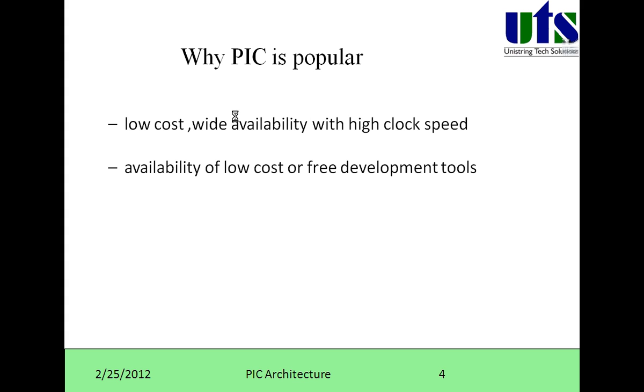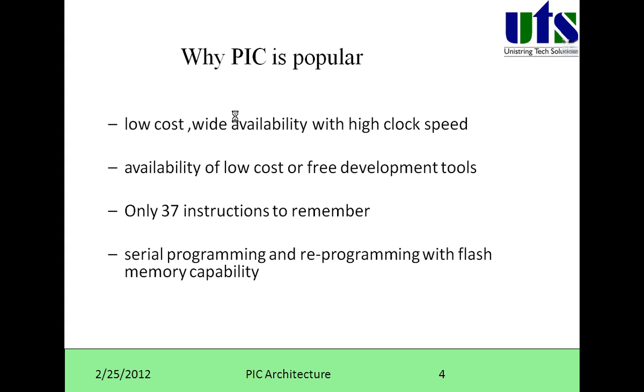Suppose you want to develop an application for the PIC architecture. We need different software development tools, and those tools are available at very low cost. As I told you, the PIC supports RISC, so it has only 37 assembly instructions. If you want to write some 100 instructions of code, all these 37 instructions may be repeated several times.